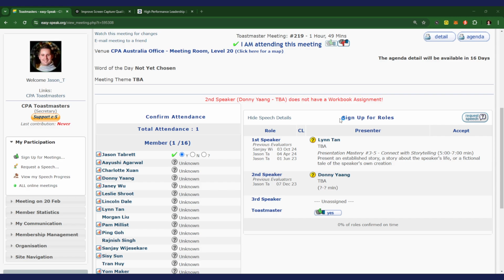In here, there's a workbook speech tab. So this is where I can choose what I'm doing. So I wouldn't start a new workbook because it means a different path, and it will make it very difficult if I'm not selecting the right path. But if you haven't got your path down here, you can go up there and choose presentation mastery or whatever path it is you're doing, dynamic leadership. There's some older versions and some current versions. I'm doing strategic relationships in this one.